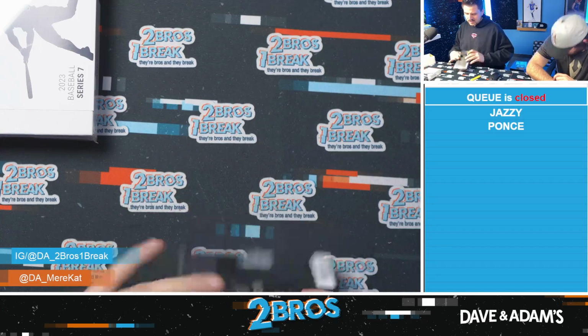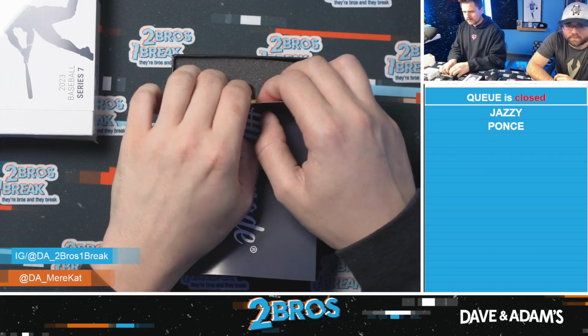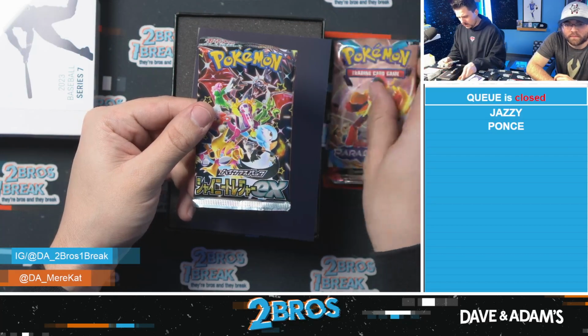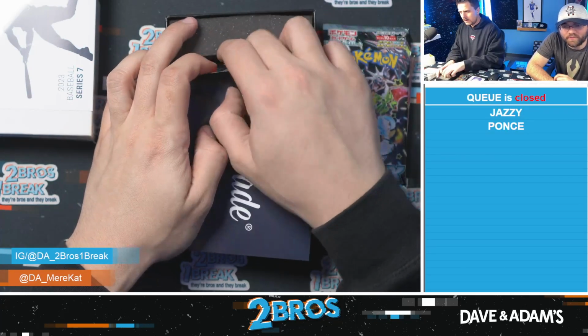But first, let's get a sick vintage pack. Sick vintage pack in the crack a pack. Here we go. All right, we'll pull out the first two. Paradox Rift. And, oh nice. Shiny Treasures? Yeah, I think so. Japanese Shiny Treasures. That's a nice pack. It's cool. Solid. Take that.